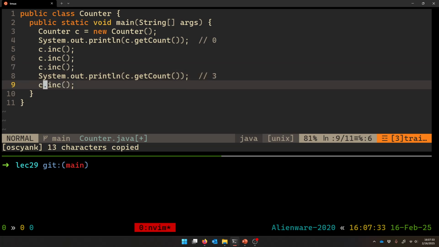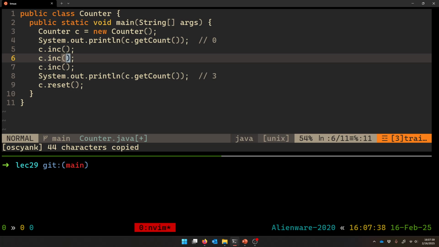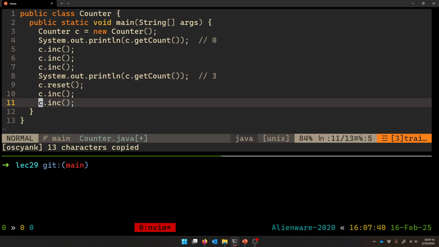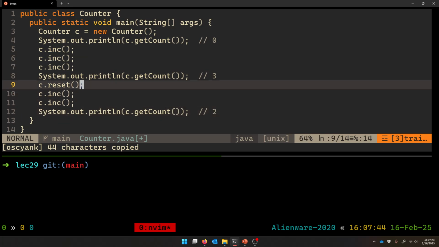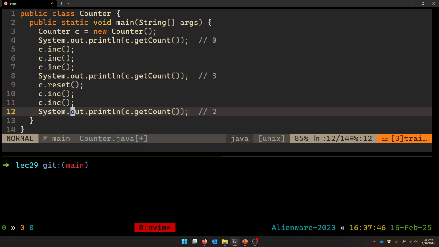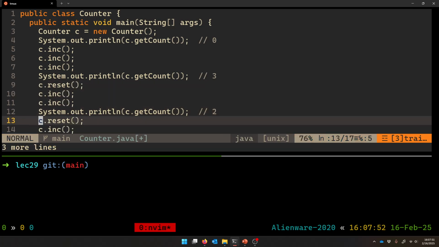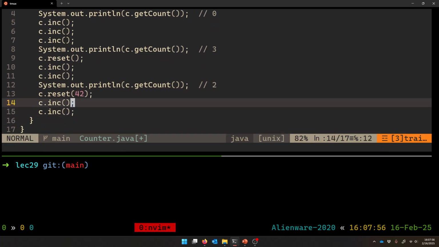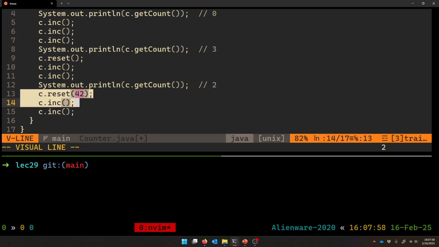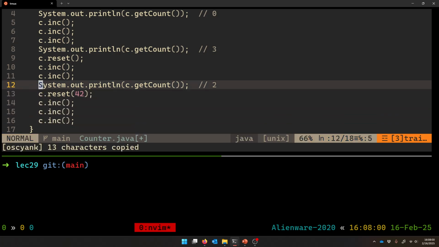And then c.reset, just doing it in this order. Reset without anything should reset it back to 0. So we should see 0 again. And then if we increment it some more, now it should be what, 2? Because it was 0, 0, now 1, now 2. Okay? And then we also want a reset that takes stuff, a value to change everything to immediately. Set the number to that inside the counter. And then if you inc it a little bit more, now we can make it like 45 or something.